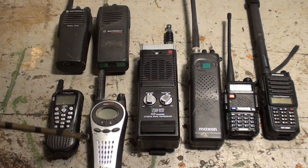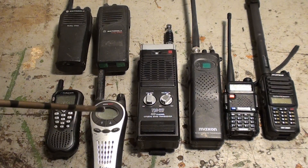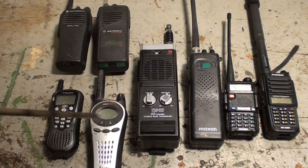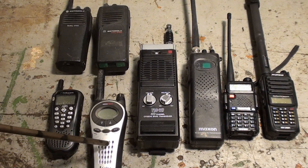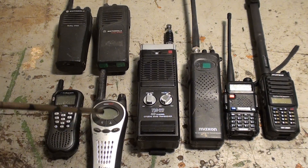Basically this is a good all-around radio for radio-to-radio communications on your homestead, and it operates in simplex mode — all these radios I'm talking about right now operate in simplex, meaning radio to radio, transmitting and receiving on the same frequency. An advantage of the FRS radio is they're easy to use, easy to get batteries for. Generally they take double-A or triple-A batteries. Some are rechargeable, but you can replace those with standard batteries, so if you can't get rechargeable batteries, as long as you can find double-A or triple-A, you're good.